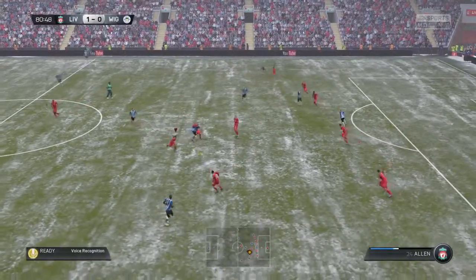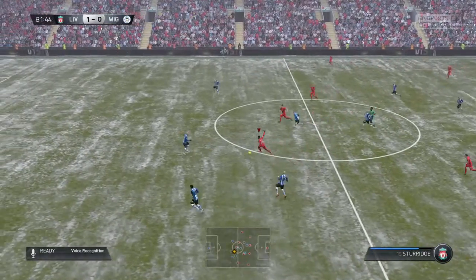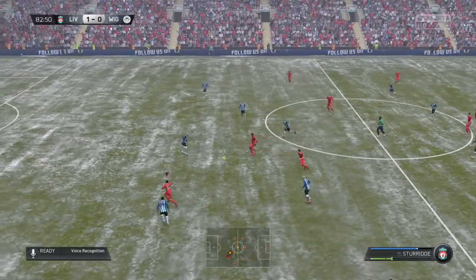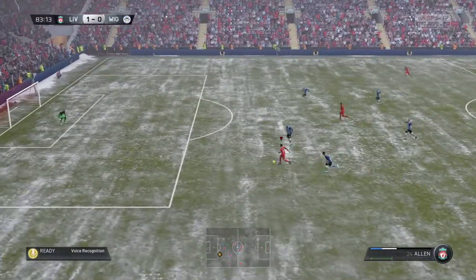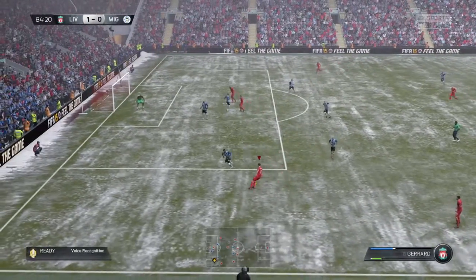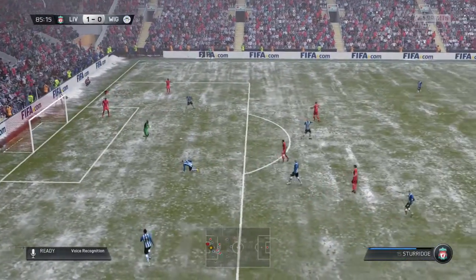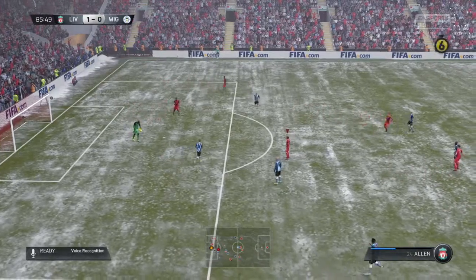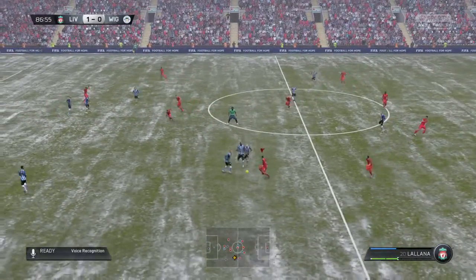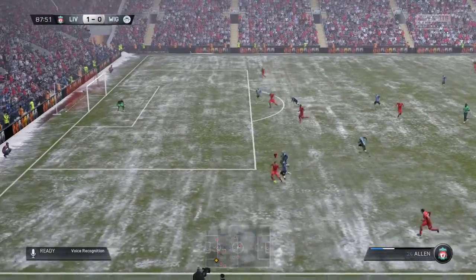Ben Watson. Still 1-0 here with time almost up. What about the impact on the next game — Liverpool go up against Spurs, they've been below expectations here and need to improve. Good tackle. Well, the header was on target but he didn't make it very difficult for the goalkeeper at all. He gets it back again quickly. Look at the clock now — three minutes to go. That's a decent challenge by the opponent.